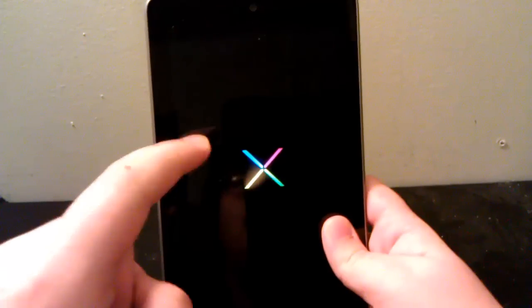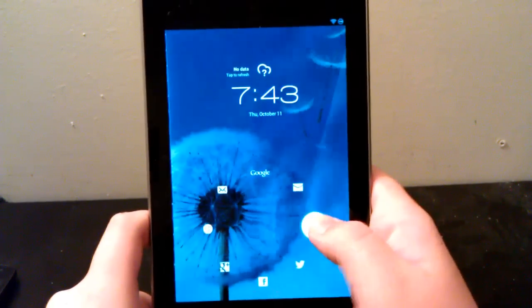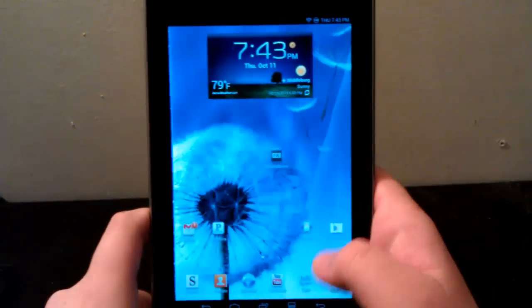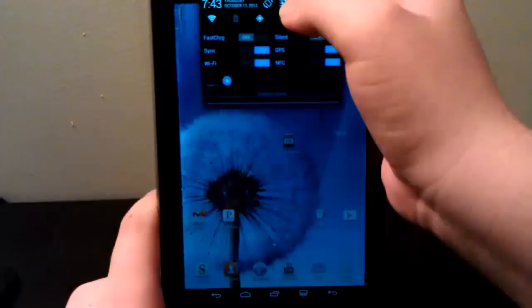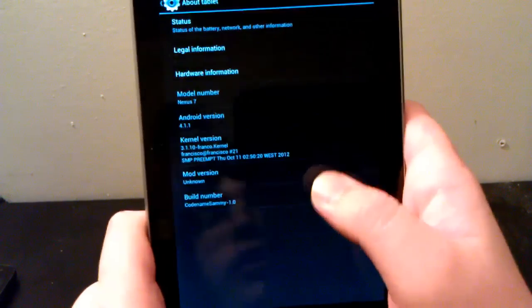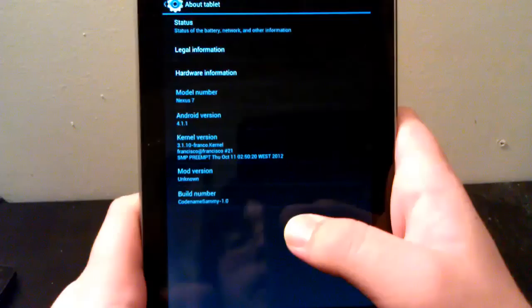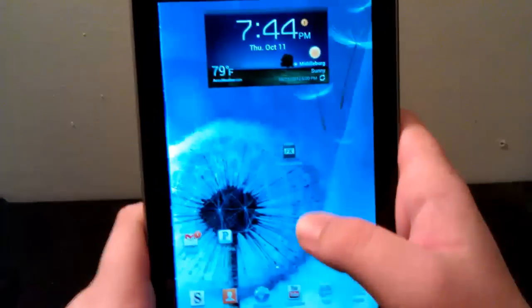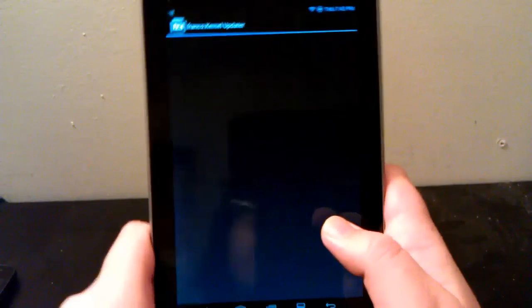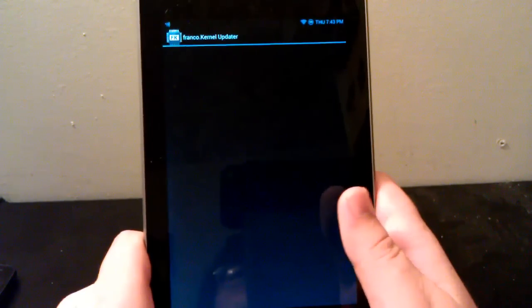I'll be back when this boots up too. And we are back. So this just booted up. I'm going to unlock it. And if we go into our settings, let's just jump right into settings and let's go to about tablet. You can see we're running number 21 that we just flashed. So let's go back home. And if we go to this app, we also have the same settings in this app, so I'm not going to go over them again. Wait for it to grant super user permissions.